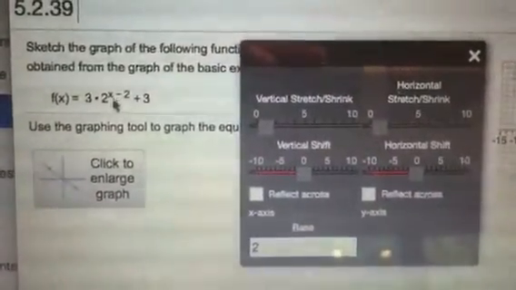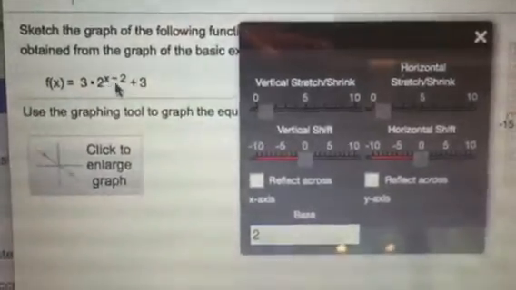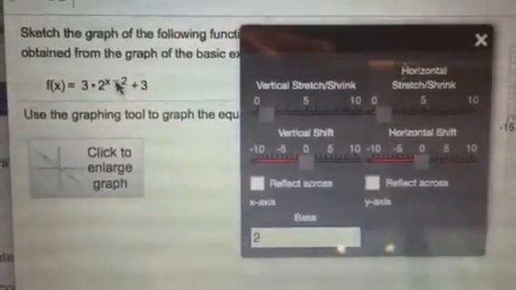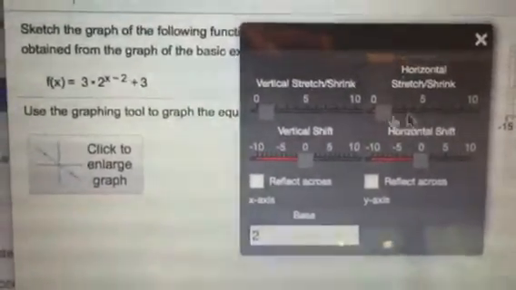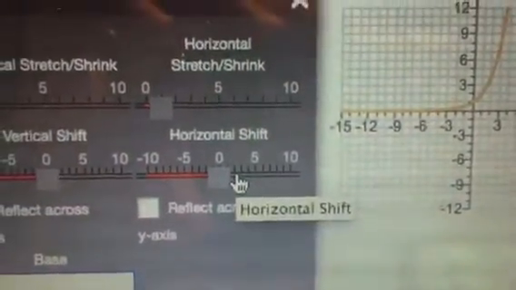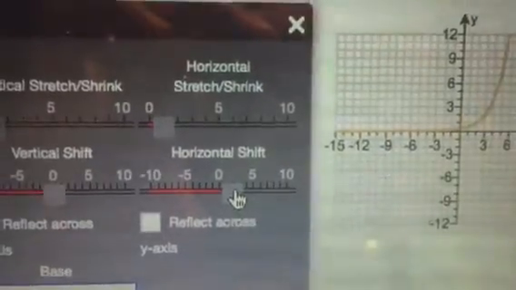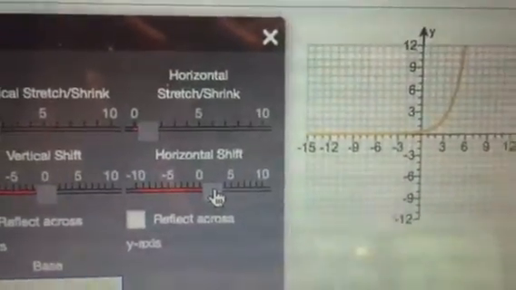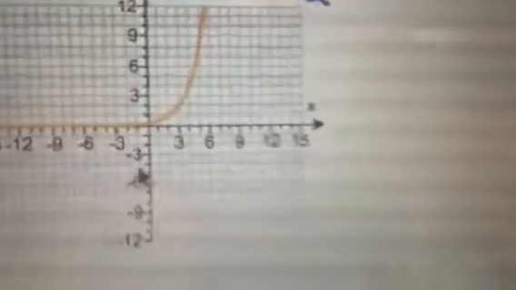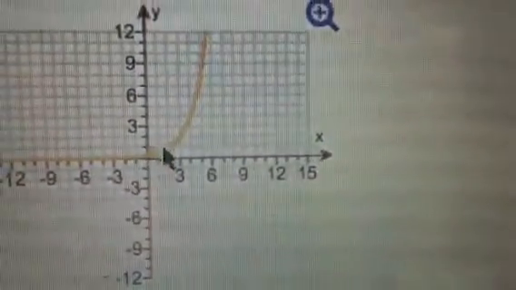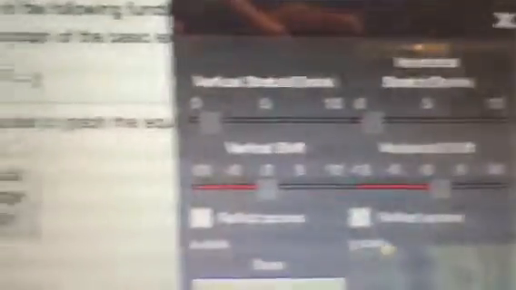Now when you do this, remember you always do exponents first. Order of operations. So the first thing you're going to want to do is go right 2. That is a horizontal shift of right 2. So I'm going to come over here. I think that went right 2. It's hard to tell. I think so.